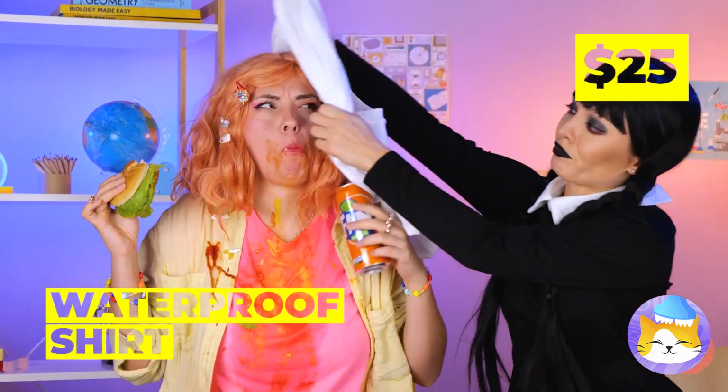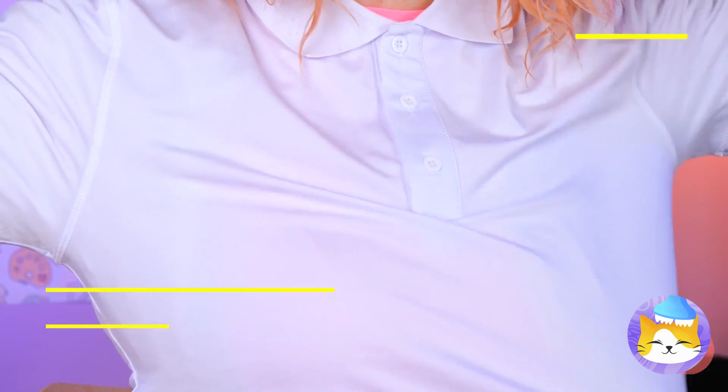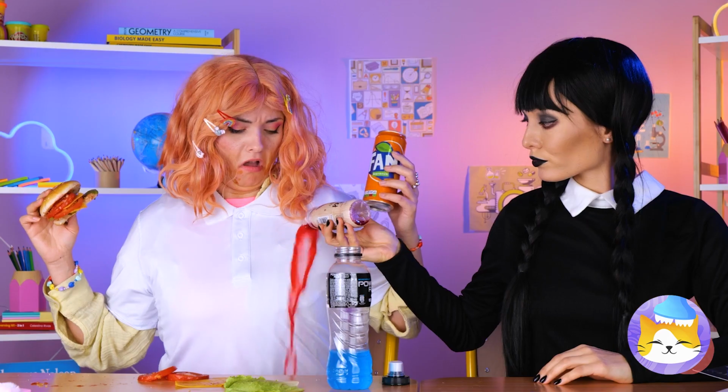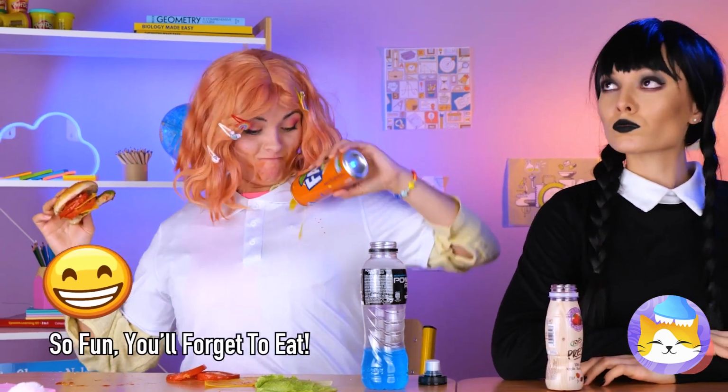Enid, would you like a bib or maybe a shower? Don't worry, Wednesday has come prepared. This waterproof shirt will protect you from stains. And you can finally wear white after Labor Day.